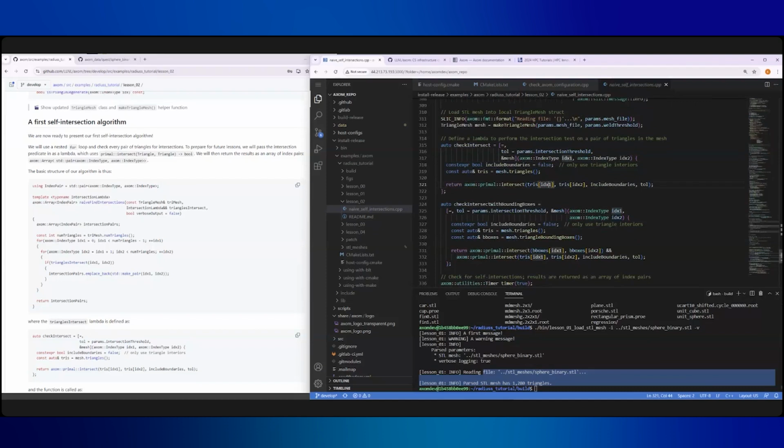Given two triangle indices, it pulls out the actual geometry of the triangles at those indices, calls axom::primal::intersect on those two triangles, and returns true or false. There's a couple of small details here of axom::primal::intersect. The first is include boundaries. We set that to false because we don't want two triangles to say they're intersecting if they only intersect along edges of those triangles.